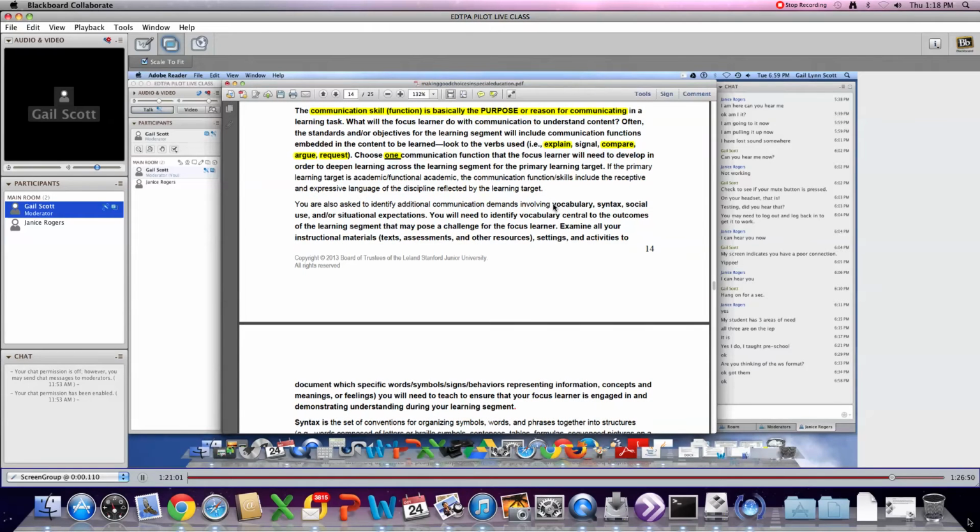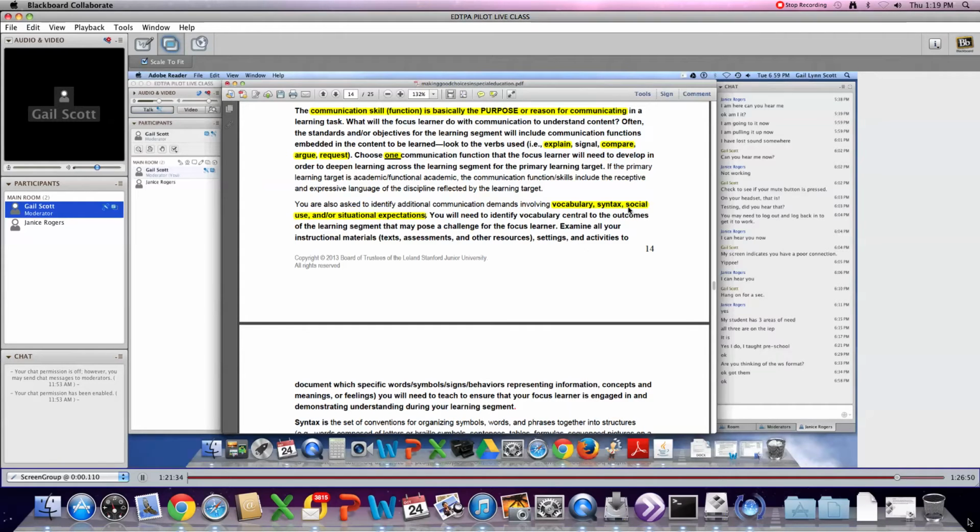Now, I wish I could highlight in a different color, because here are all the components of academic language. You have to think about words that they will be using. What kind of sentence structures will they be using? Do they need to be able to form questions? Do they need to be able to describe? Do they need to use complete sentences? Do they need to give one-word answers? Do they need to be able to write complete paragraphs?